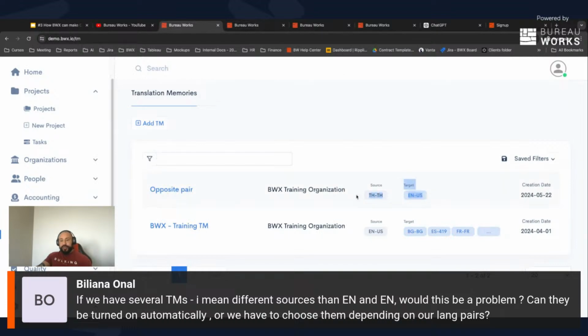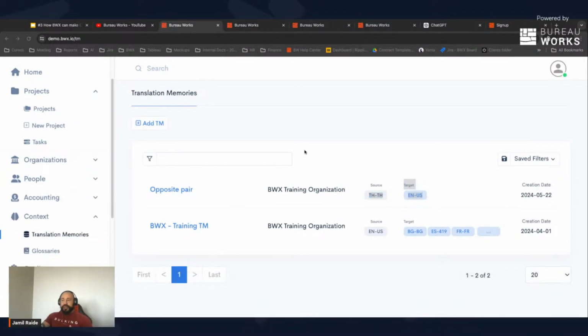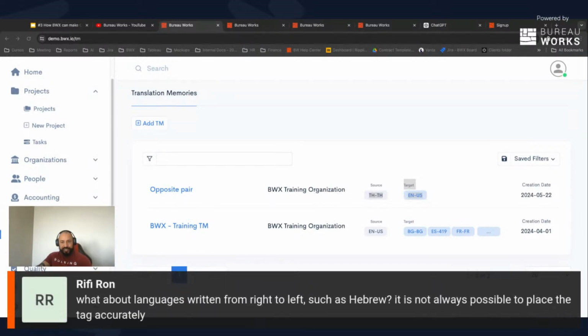So there's no problem in having multiple translation memories with different language pairs. You just have to keep in mind that for each project, you can only have one source language. As long as you have separate projects, it's totally fine to have multiple translation memories with different language pairs. I hope that responds to your question. If not, please let me know in the chat.